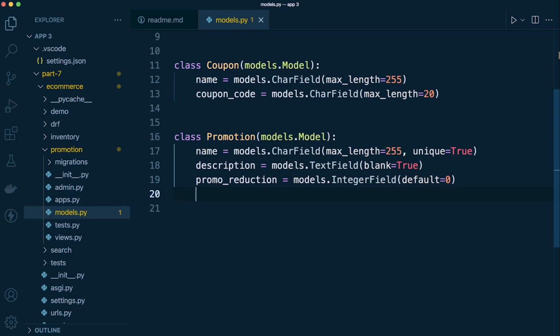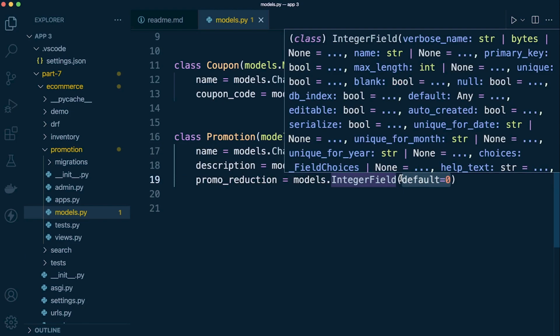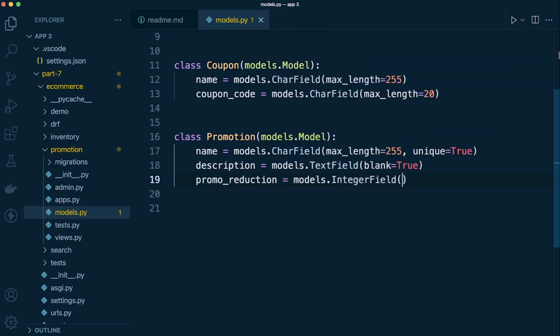Okay, so now we're doing that. What's happening here, if the user forgets to add a promotion number, it's going to set to 0. So there's no danger here in any errors. It just means the promotion won't have applied any value. Now, if we avoid doing this, it means that this field obviously needs to be completed or entered when we create a promotion. So that kind of enforces people, if they have forgotten to enter a number, it means that it will prompt the user to enter a number. So up to you what you want to do there. I'm just going to have default equals 0.